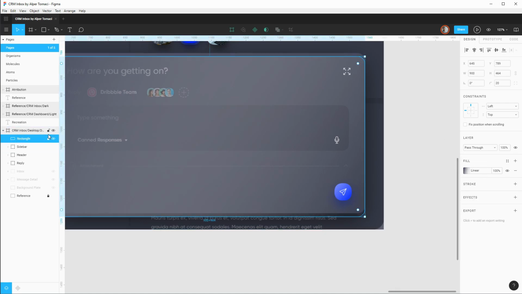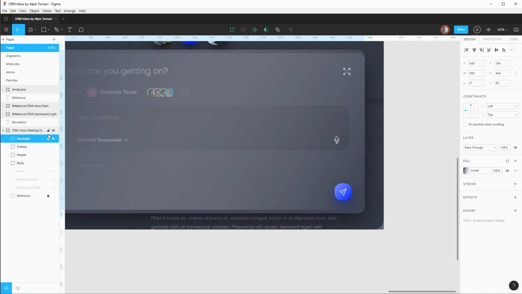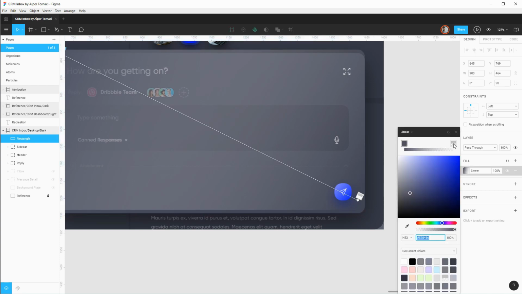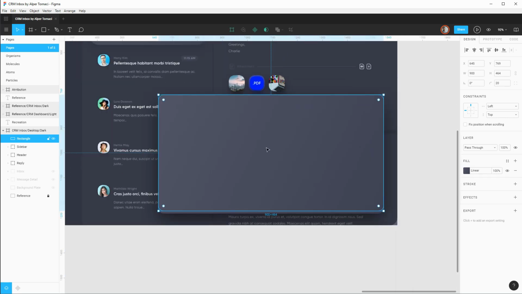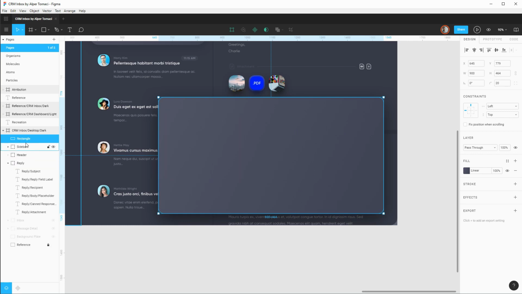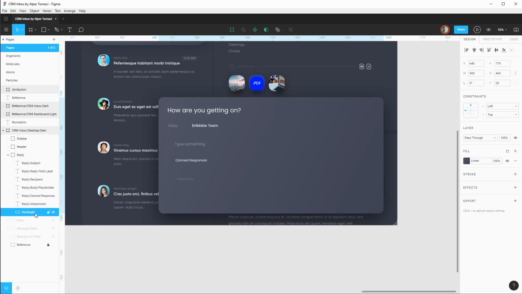Now what we'll have to do is actually shift this up 20 pixels so we can go back into our gradient, grab the end stop, and let's color sample the very bottom right corner of this. And so this hopefully should be a pretty subtle change along this component. If we shift it down 10 pixels, now we're aligning perfectly. And we can go into our reply layer group, drag this in. This will be the reply plate. Should have that subtle gradient applied.